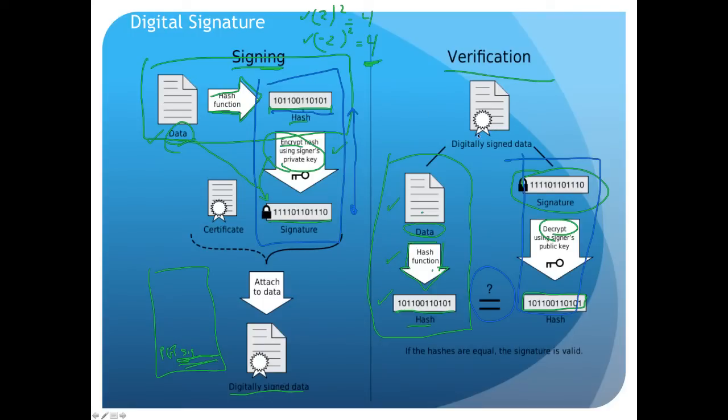So that's a little bit of an idea of how the digital signature works. Maybe a little more than you wanted, but it lets you see how it is possible to sign a document and establish the integrity of the data and who sent it.